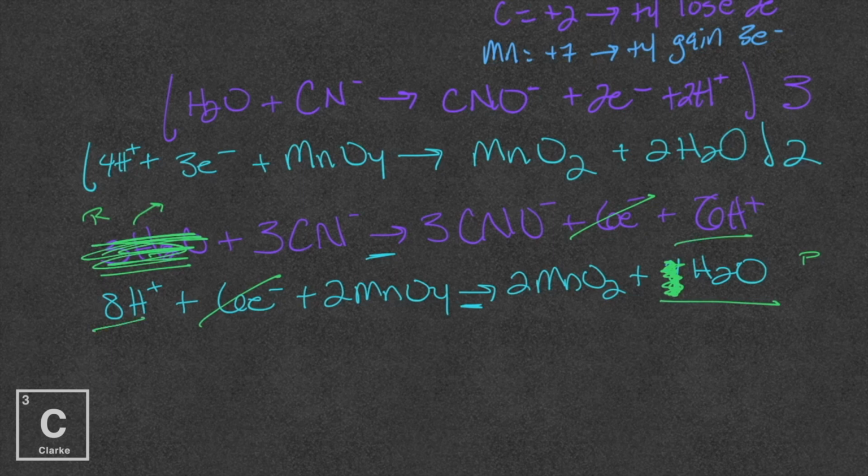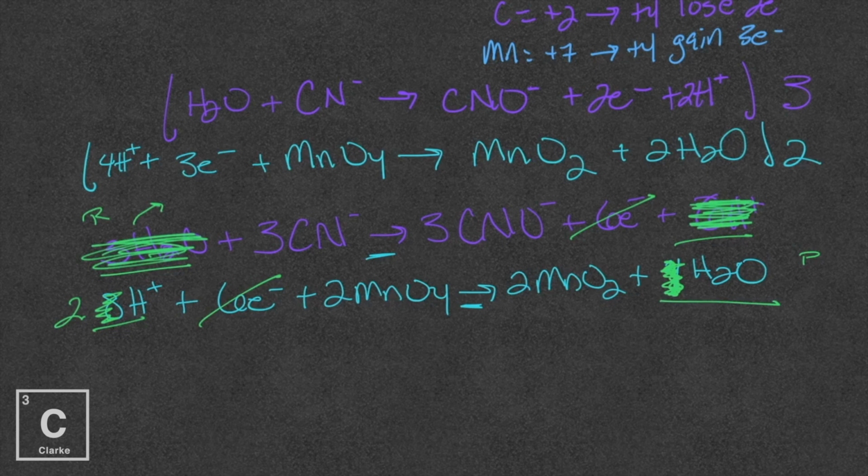We have 6 hydrogen ions on the product side, and we have 8 hydrogen ions on the reactant side. So let's subtract over that 6. The 6 is going to go away. 8 minus 6 is 2. We're going to have 2 hydrogens. We would be done, besides rewriting it all out and making it nice and neat, if we were balancing in an acidic solution. But we are balancing in a basic solution.